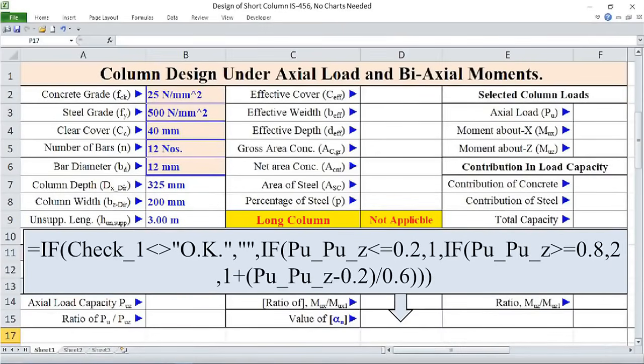Now, on cell D15, we are going to calculate the value of alpha n. Defined name of the cell is small letter an.